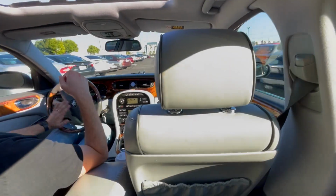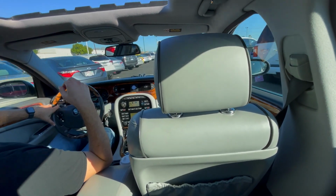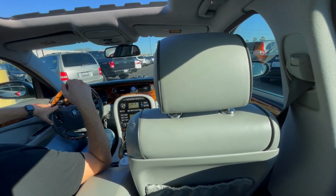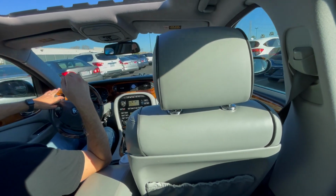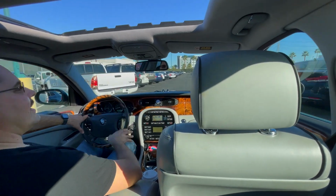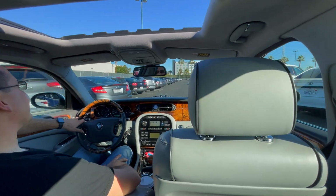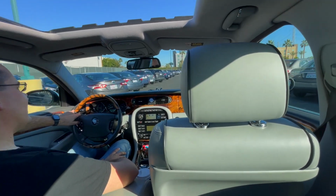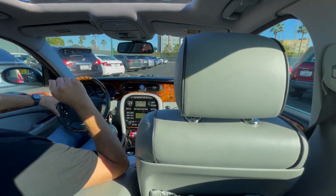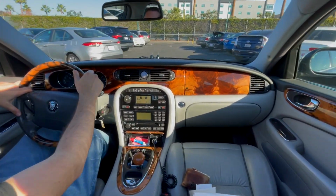As much as I would like the supercharged version of this, to get that extra 100 horsepower, that would be really fun. I don't think the car is as elegant. The R is sportier, and they don't have all the wood trim, and the mirrors aren't chrome. That sounds awful. It's an awesome car, but how could you drive without chrome mirrors? The chrome mirrors are so cool. I don't know if the viewer has really got a good look at them, but it's one of my favorite things about the car. We'll have to get a little shot of the mirrors. Remind me. And the wood is nice. I don't know how much of it is real. I know the steering wheel is real. I hope some of that's real.